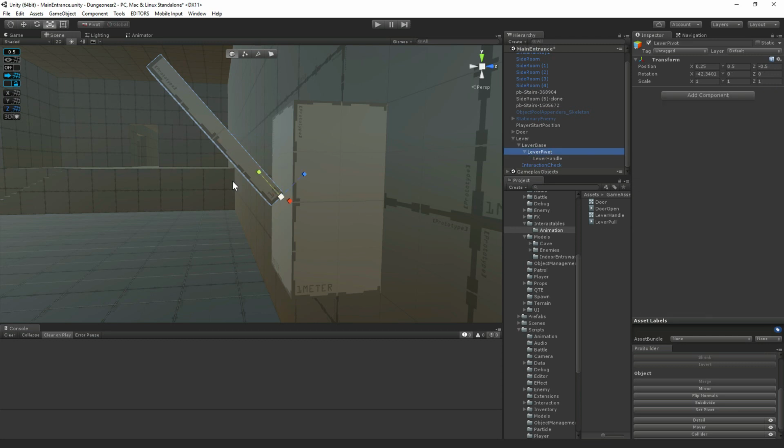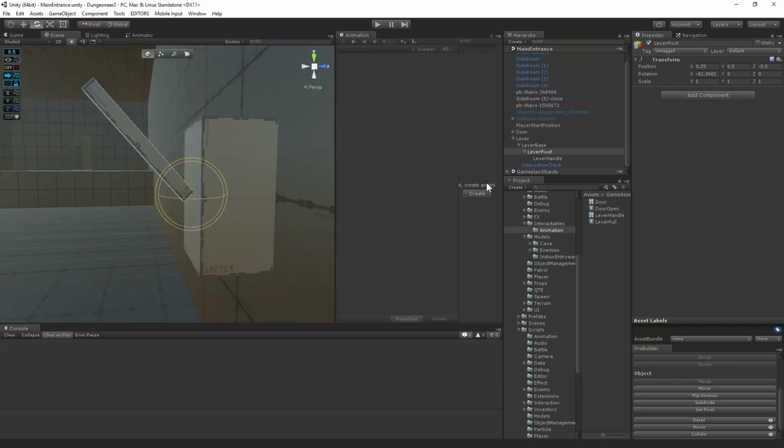And when we rotate our handle, there we go. All right. I don't really mind fudging that too much. So our animation is going to rotate the pivot and not the lever handle. So let's go ahead and delete these guys that got created.